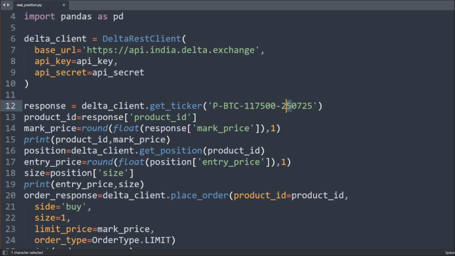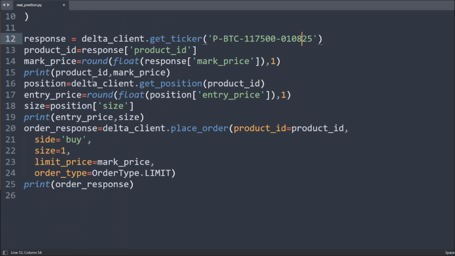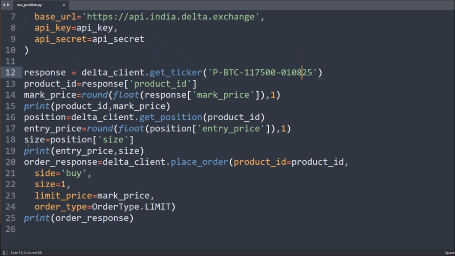Just try to follow, and all you have to say is the date, which is the expiry, and the month and year. If you do that you will get this product ID, and the entry price will be there. Things are already there which we will get in the position book, so the size will be there. The size is 10 lots, and I just have to say the absolute size, and here the mark price is there. All I have to say, and this should be a string, is an entry price.